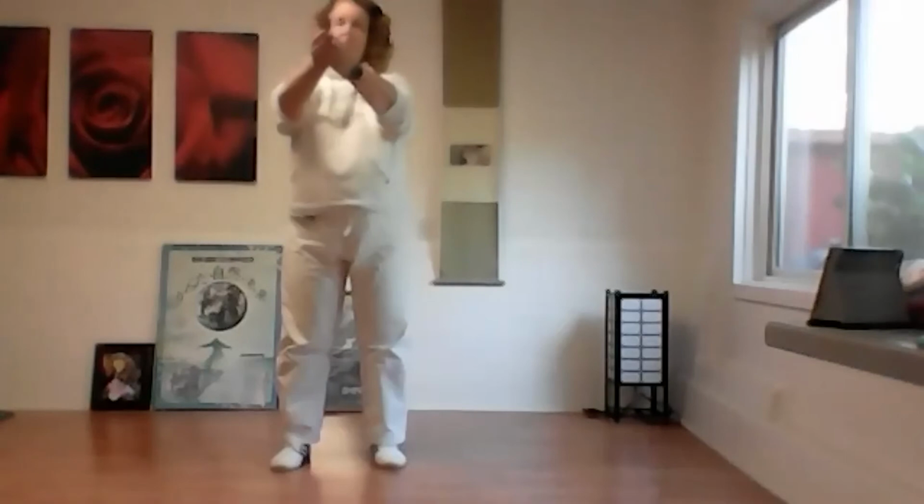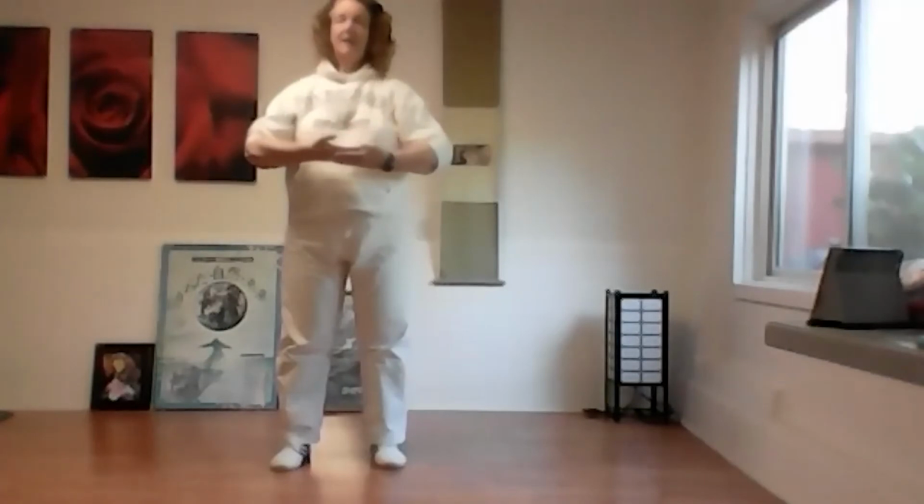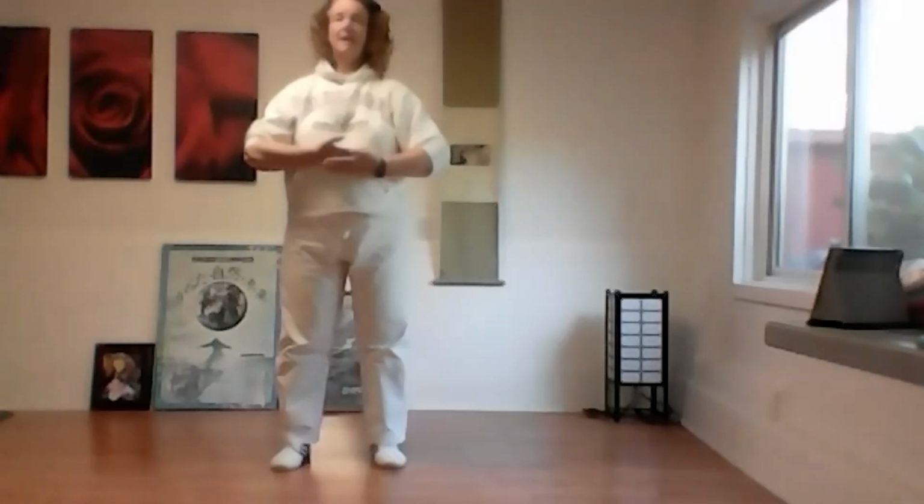And now let your breath come in. Let your arms and hands come back. Right hand gently over left, not quite touching, elbows still, forming a nice triangle, and nourish your heart. Eyes can be more relaxed here.